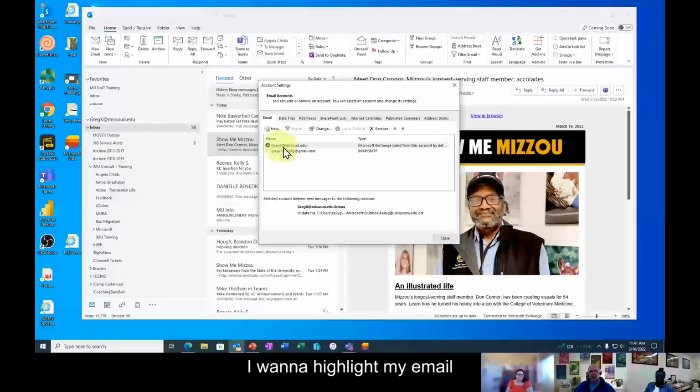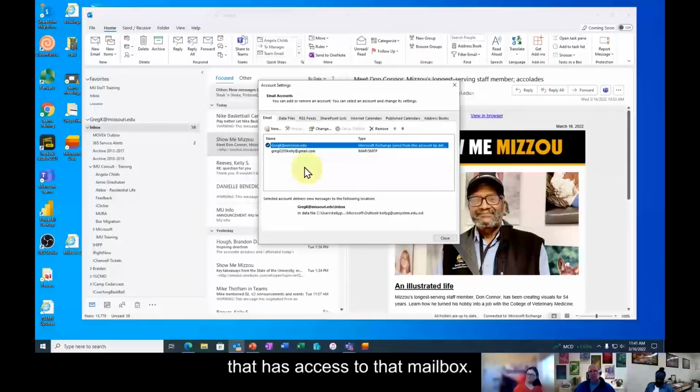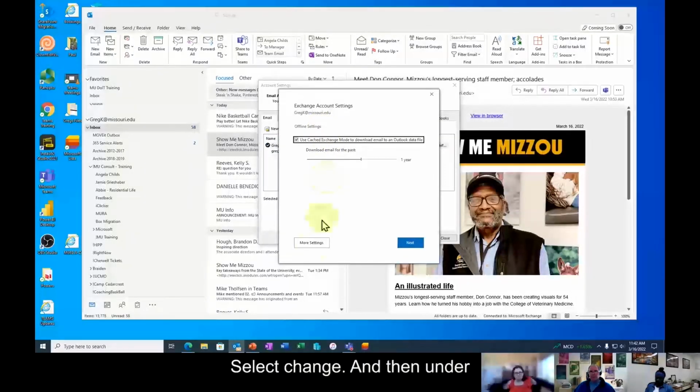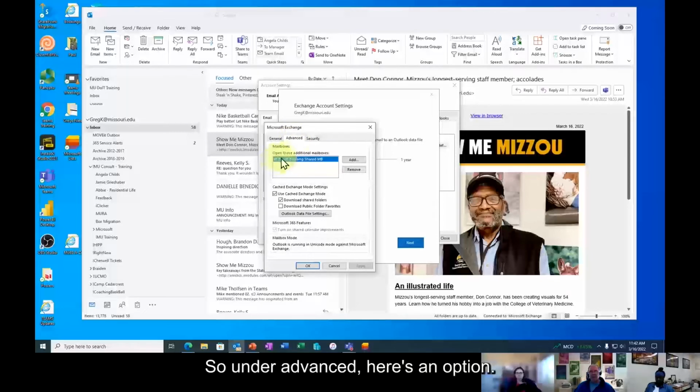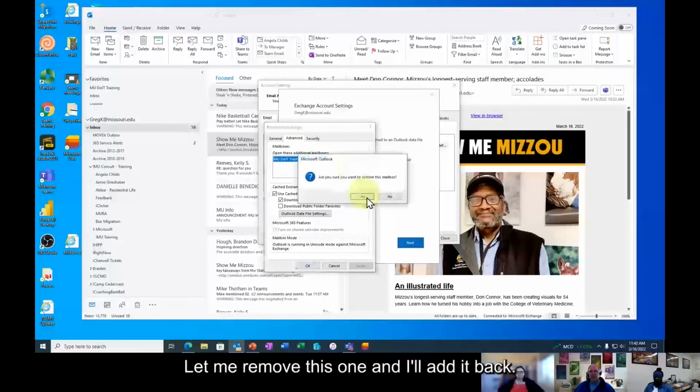I want to highlight my email address because this is the one that has access to that mailbox. So I will highlight that, select Change, and then under More Settings, it's a little deep. You go under More Settings and Advanced. So under Advanced, here's an option. Let me remove this one and I'll add it back.